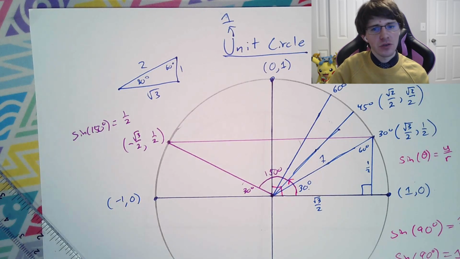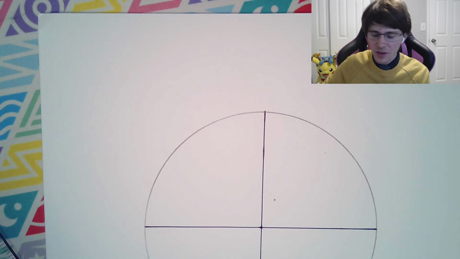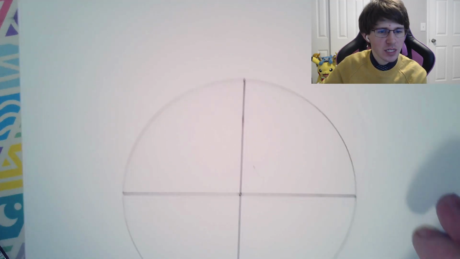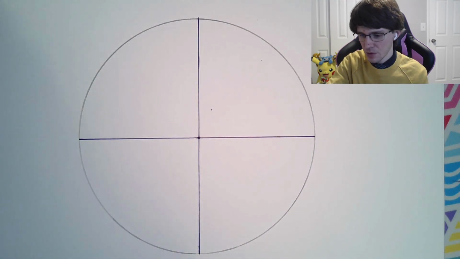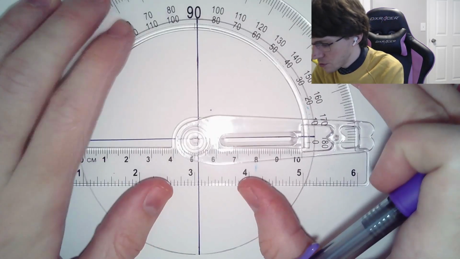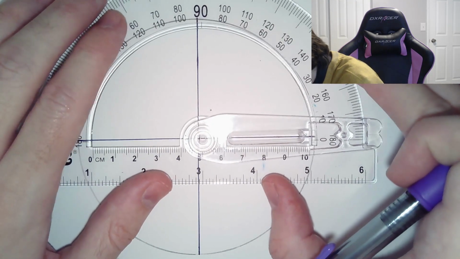But the point I was saying is the 30 and the 150 might be too tough, but what if you did this in radians instead? If you do this in radians instead, something neat comes out of it. I'm going to go ahead and use the pi over 3 angles as the example. I'm only going to use one of these instead of making the whole dang unit circle up. So, let's see if we can line this up here.